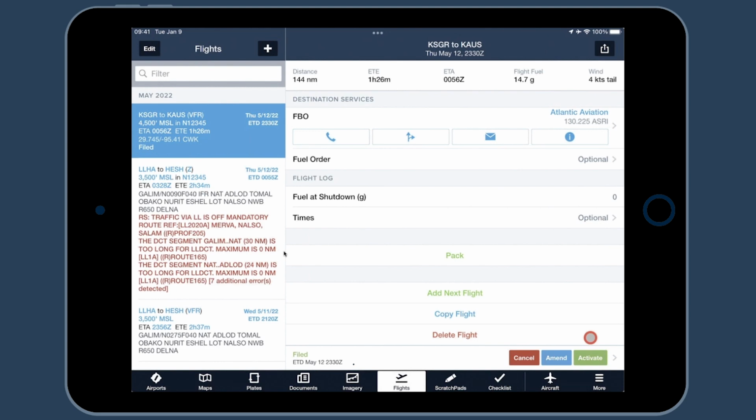So what I recommend is I usually file my flight plans at home or from the FBO on my iPad. And then when I'm done with my run up, if I'm coming out of Sugar Land, before I call tower, I pull out my cell phone and hit activate. And then I'll call tower, tell them I'm ready to go, and I'll be off the ground within a minute or two. So that's what happens when you hit the activate button.